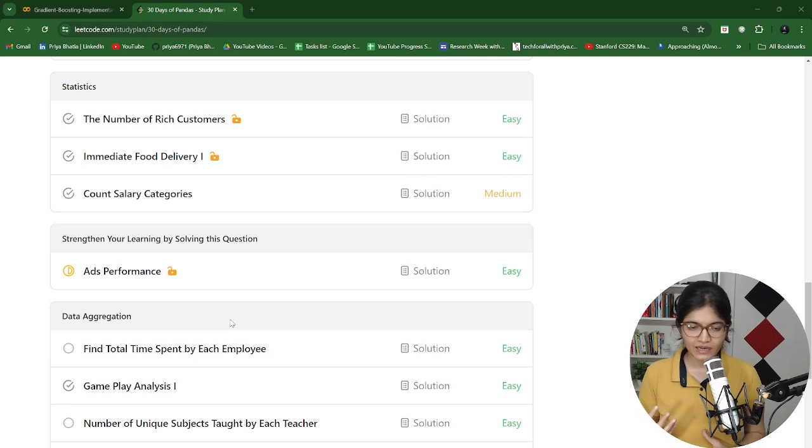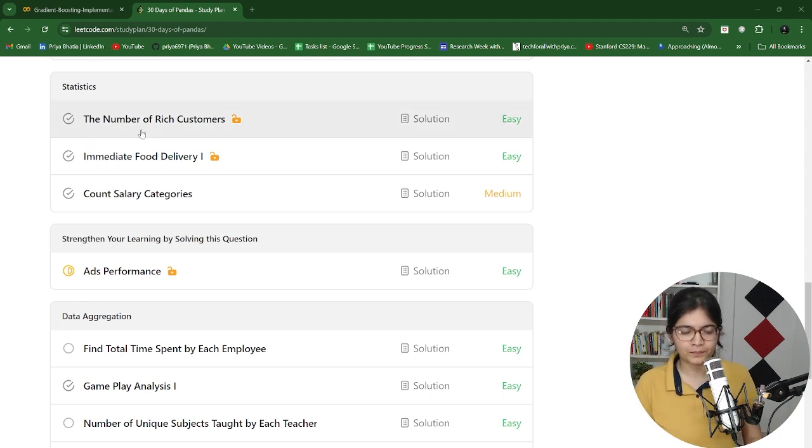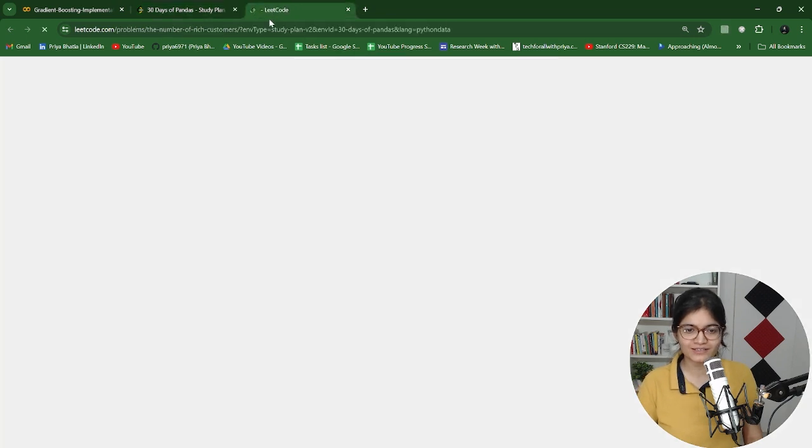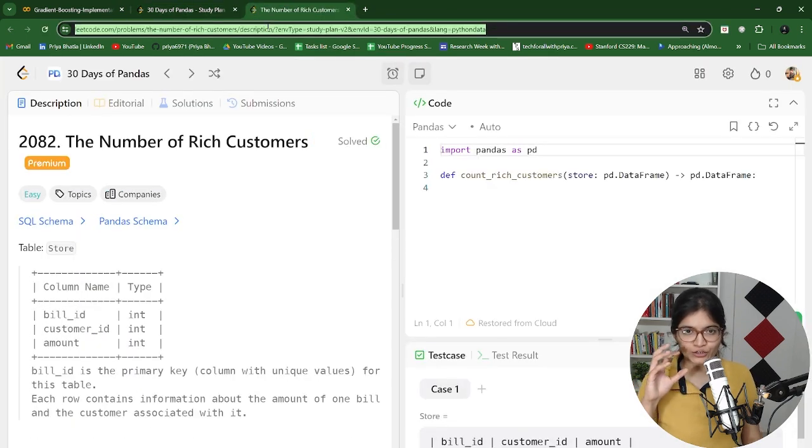So now let's start working on solving the problems which are under the statistics category, as I already mentioned. Here you will be able to observe that there are a few problems which you won't be able to open, and they will be locked on your platform if you don't have a premium account. So please make sure, if you have one, please open that. Otherwise you can just refer to this question and try to think over how you would approach this problem. Okay, let's try to solve it step by step.